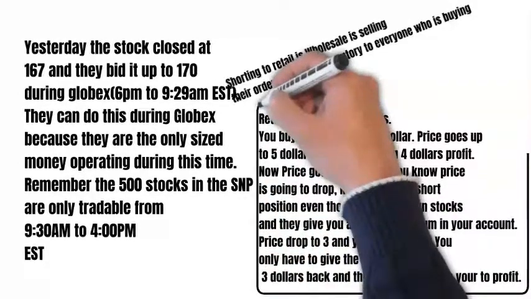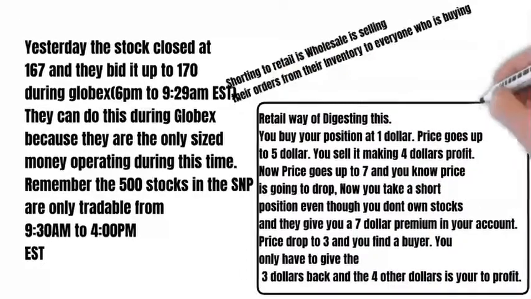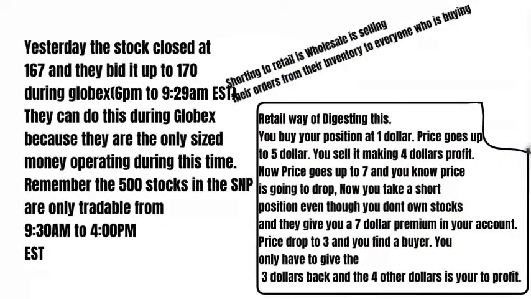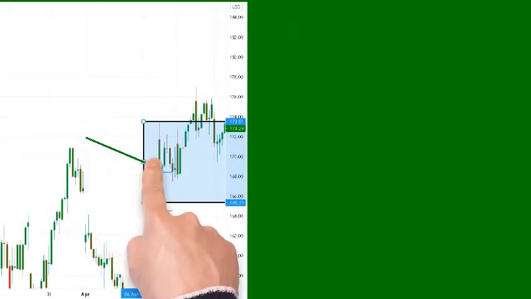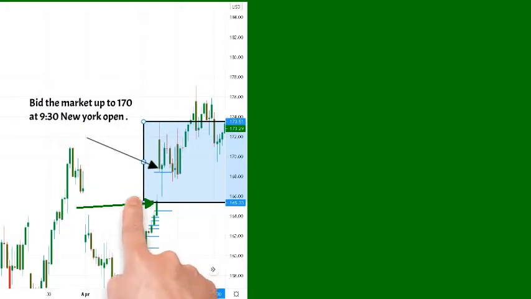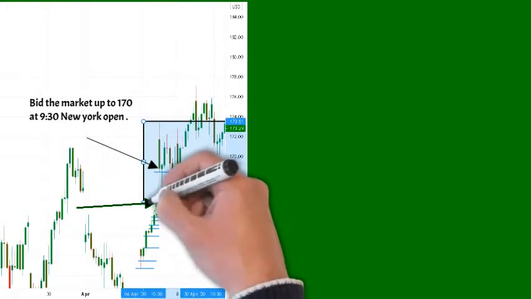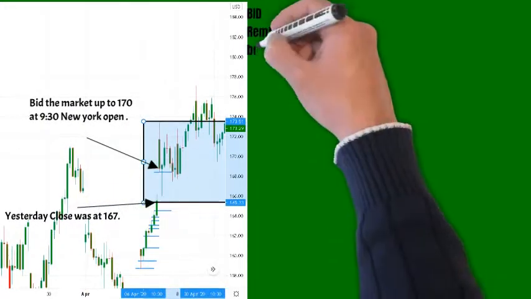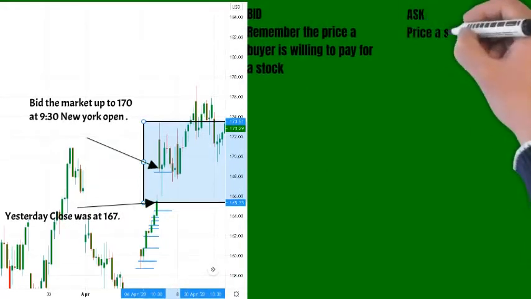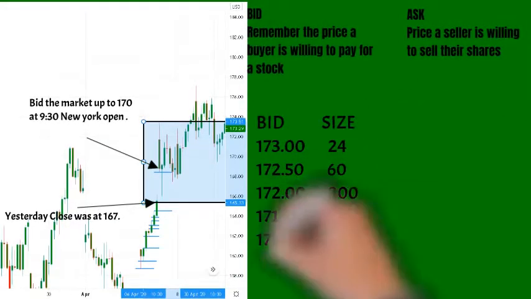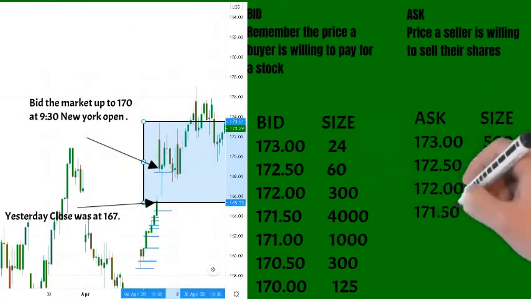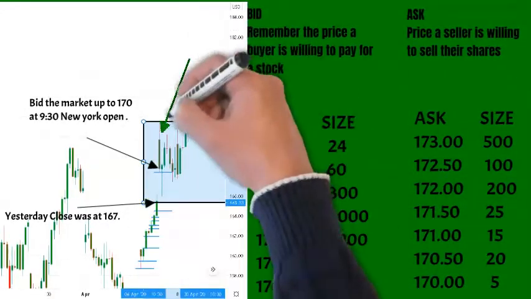So what do they do? They bid the market up before the market opens. When you're a market maker, you can move the market up in the morning without having to buy too much stock. So these two will now move the price of the stock up without buying or selling much at all. And that's the secret. Once the market opens for trading, they will have to take the stock up as much as they can. Maybe from 170. Remember, it closed yesterday at 167. So that's a $3 gap that they had to move it during pre-market.